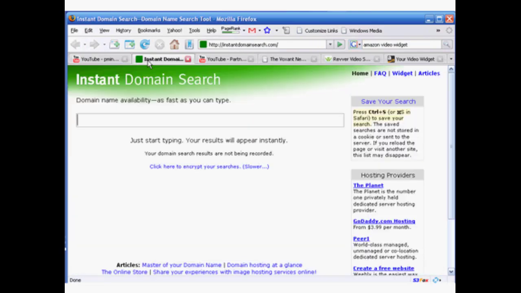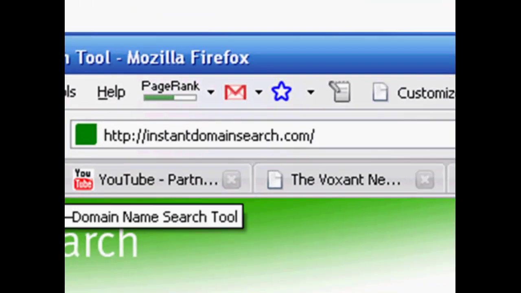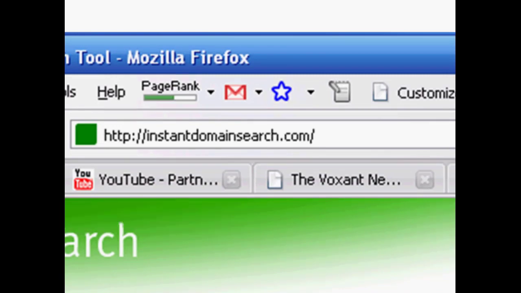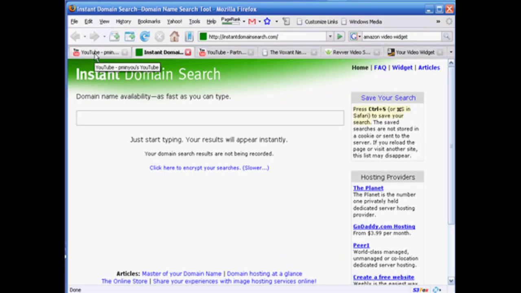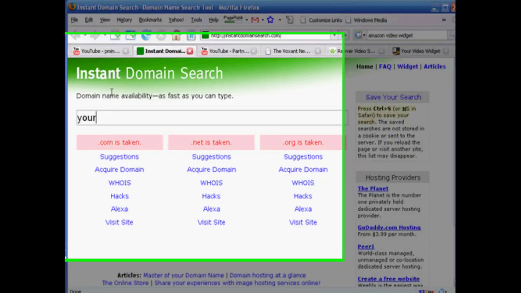So now, as I had mentioned, getting a domain name is going to be one of the main things you want to do. Before spending money on a domain name, figure out first the product that you want to promote, or the web page and the target audience you're going to be looking for with that particular website. So for example, as I mentioned earlier, like Your Xbox World, this is a great site you can go to. I think I've mentioned this before in other videos, to get a domain name, or at least to get help on getting a domain name. So let's just type it in, and it will tell us as we go along here if it's been taken or not. Of course, your.com is going to be taken.